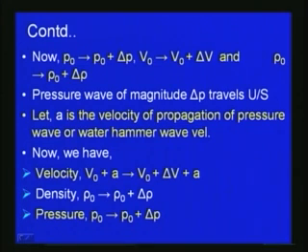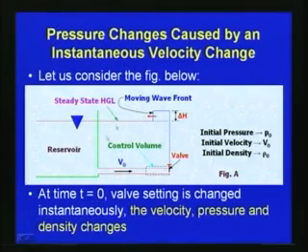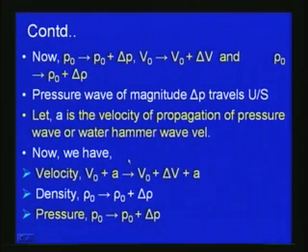So, let A be the velocity of propagation of the pressure wave or water hammer wave. This pressure wave is called the water hammer wave, and let the velocity of this water hammer wave be A. So, now what do we do? Here we can see that this is a transient system. If we superimpose this water hammer velocity A on the existing earlier velocity V 0, we can transform the transient system into a steady state system by superposing this water hammer velocity.